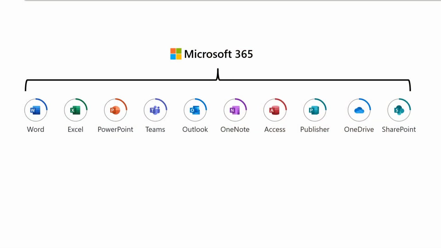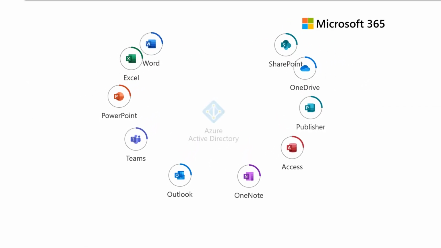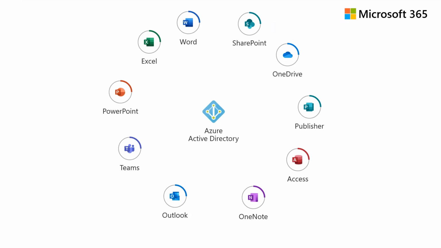Before I get to the tips, let me take just a moment to explain what a Microsoft 365 subscription is. As you probably already know, Microsoft 365 is a SaaS, or software as a service, offering that includes the traditional Office apps like Word, Excel, and PowerPoint, as well as online services like Microsoft Teams and SharePoint. These apps all make use of a common directory service called Azure Active Directory. This allows single sign-on and a common security model for all the apps, as well as your app if you wish.